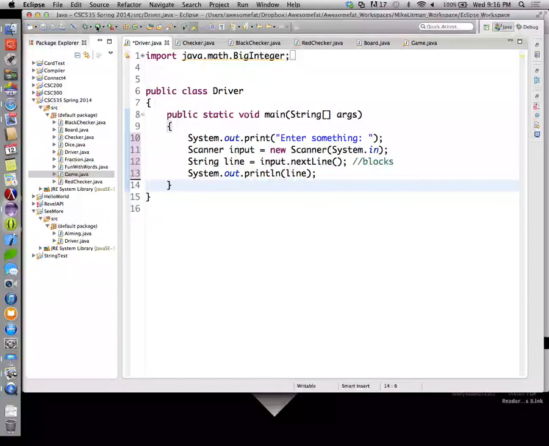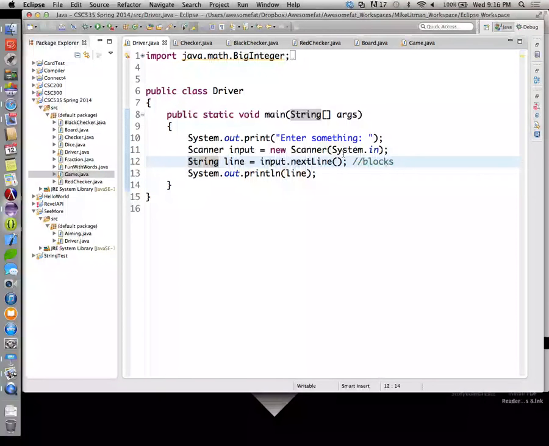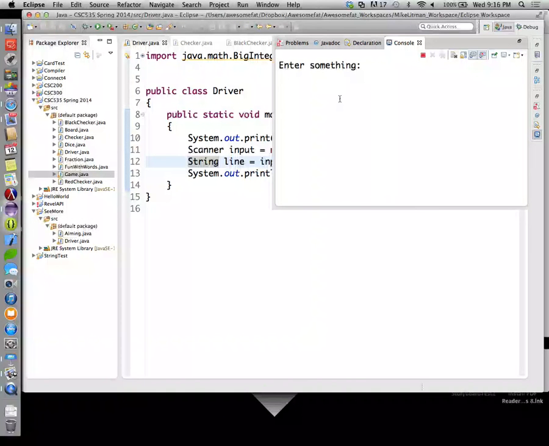So go ahead and run it. Enter something, blah. Well, I said bah, good enough. And then it spit it back out. Successfully read it in. Okay? So if I read something in like a number, for instance, column 4, it'll spit out a 4, but that's the string 4. I need to get that into the int 4.